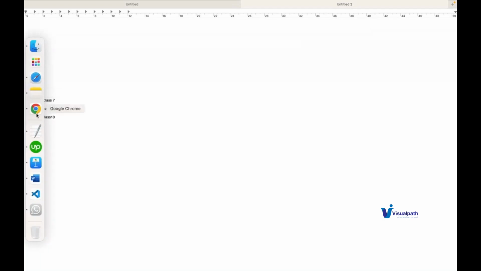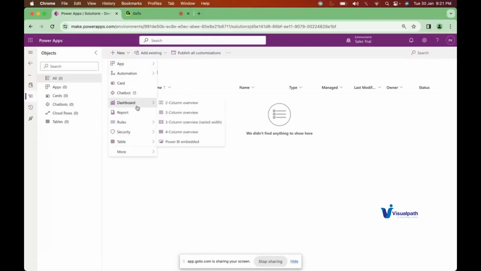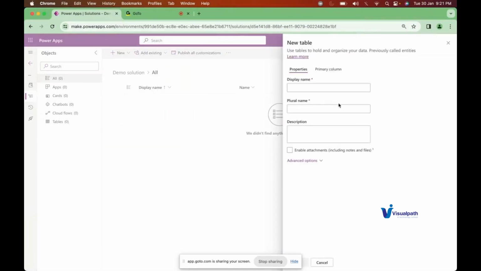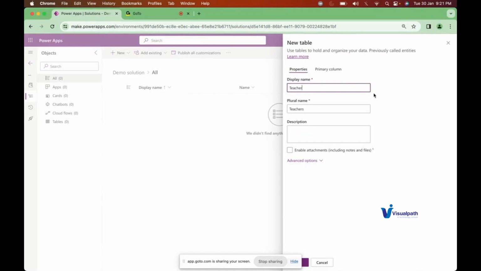So let me just create the data model, for which I first need to create the teacher table. If you are not getting something, just stop me and ask your question, because this is really important. The table name is teacher, and what is the primary column of a teacher? The name of the teacher. It can also have first name and last name, that is fine, but in the interest of time, we'll just keep it as teacher name. That's it.